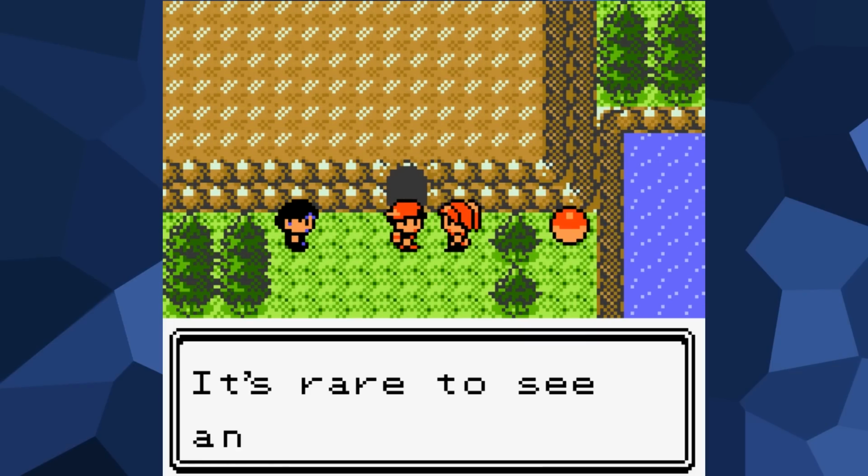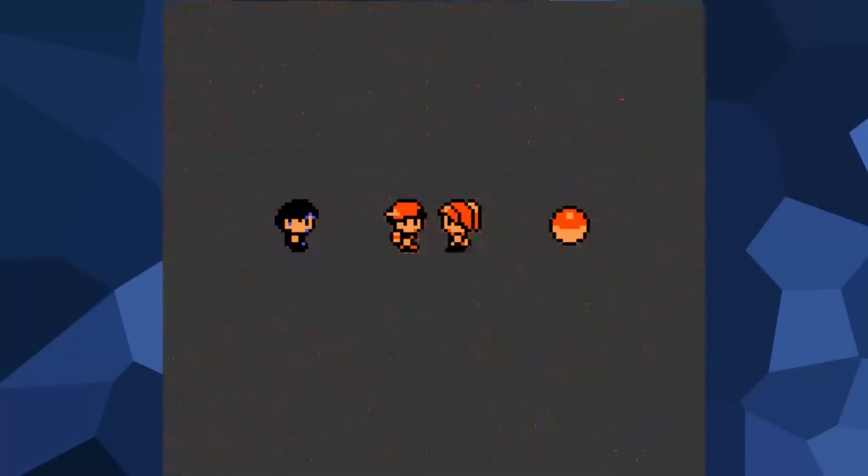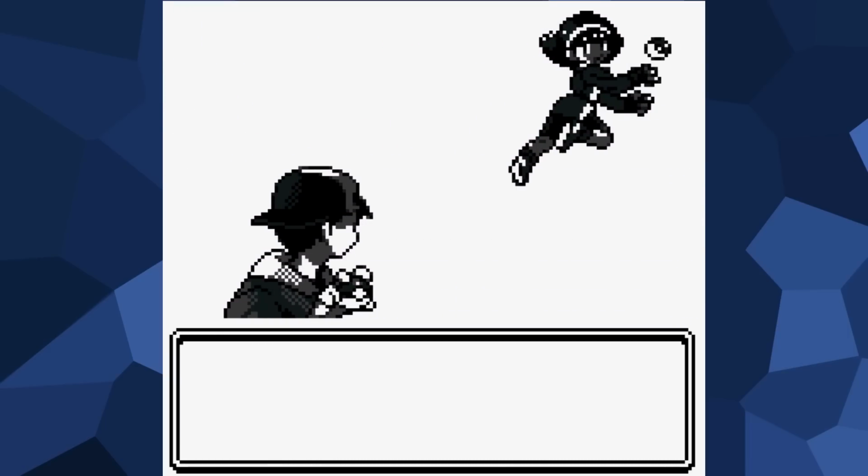Well, here we go. It's rare to see anyone come here. Are you training on your own? No, I'm here to become the champion. Which I will do. Because you're all losers.